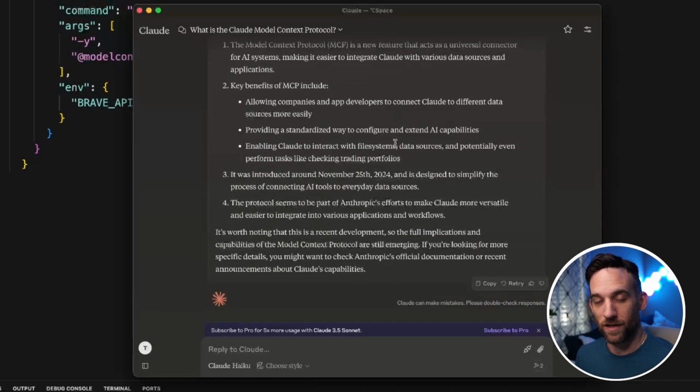So all we did was install an MCP server. We had to get the API key for it. But now when we talk to Claude Desktop and ask any question, it's going to connect to that MCP server as a one-to-one connection, send any information back to Claude Desktop, and display it here. Now let's test another one.